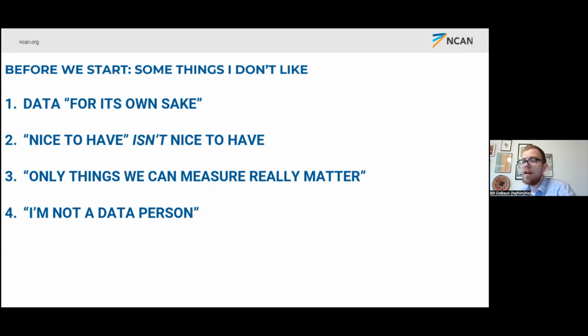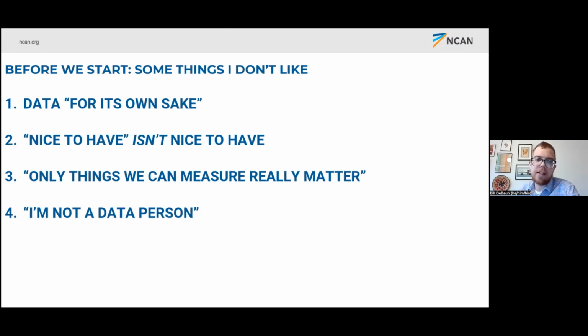And so there are a lot of things that we can measure that matter. There are a lot of things that matter that we cannot measure. And I just want to be mindful about that piece, right? I was thinking about this when I was making this deck. I have a 1-year-old daughter. Well, I have 2 kids. I have a 1-year-old daughter, and I was thinking, my daughter makes me immeasurably happy. That really matters to me, right? And so, scaling this out on a field-wide piece, I'm going to talk a lot about indicators today, about things that we can measure. I just want you to know that I'm mindful that the entirety of our universe is not contained in what we can put numbers to.